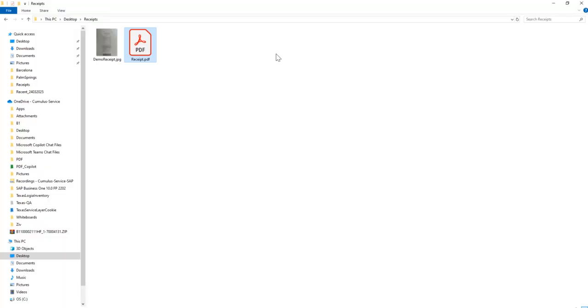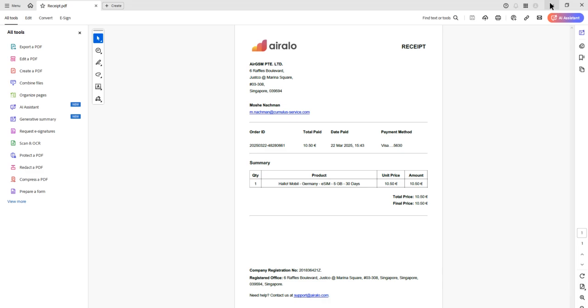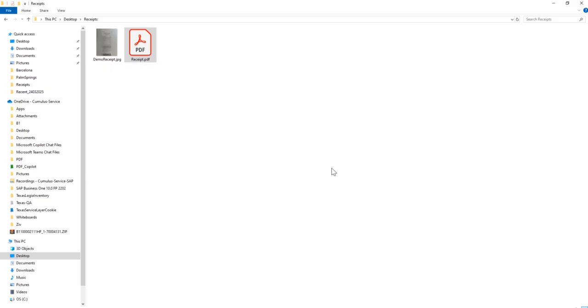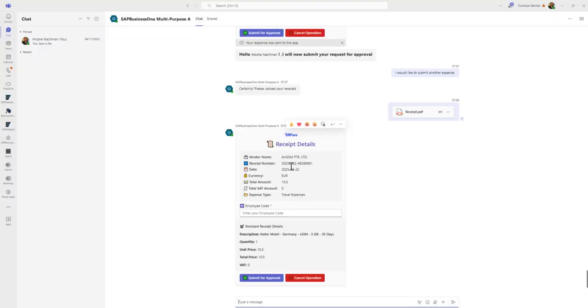Since this is the first time actually posting that receipt, let's just see if all the information has been correctly rendered onto the screen. So we do have the description of the service. We have the total amount here, which let's go ahead and see. So we see that the total amount is correct. Okay, so yeah, it falls under travel expenses, which is pretty much how I would classify this expense. So it looks pretty good. We look in pretty good shape. We have the right description of the product.